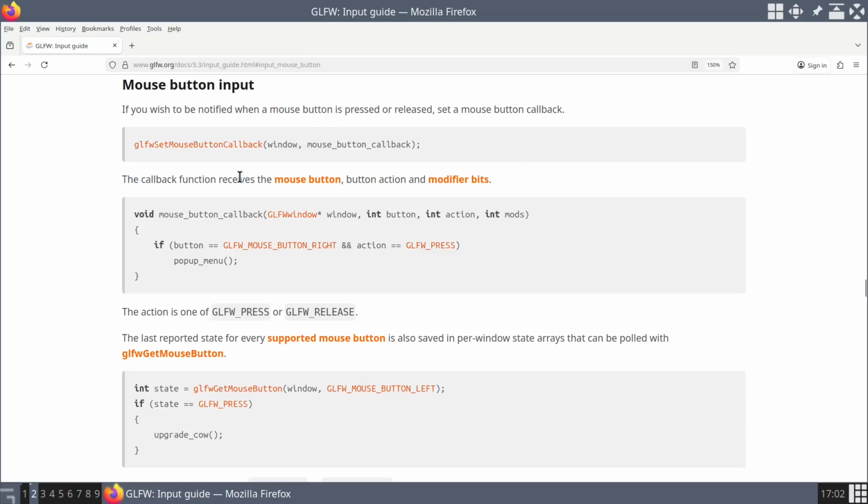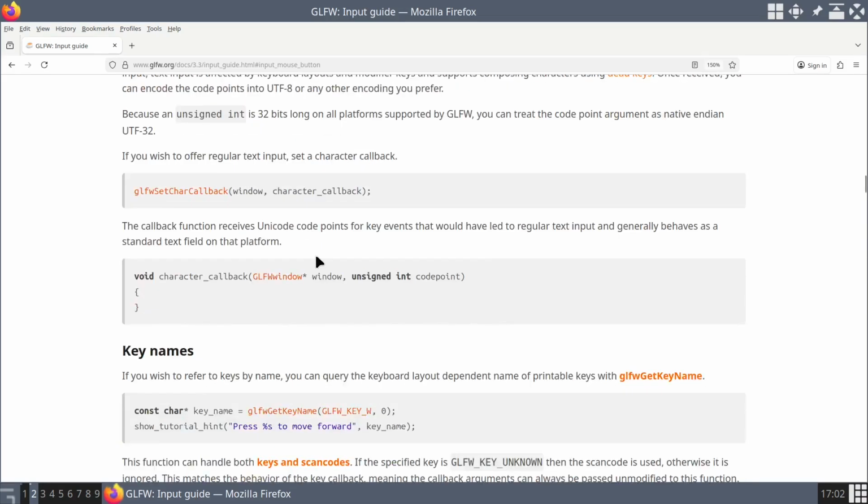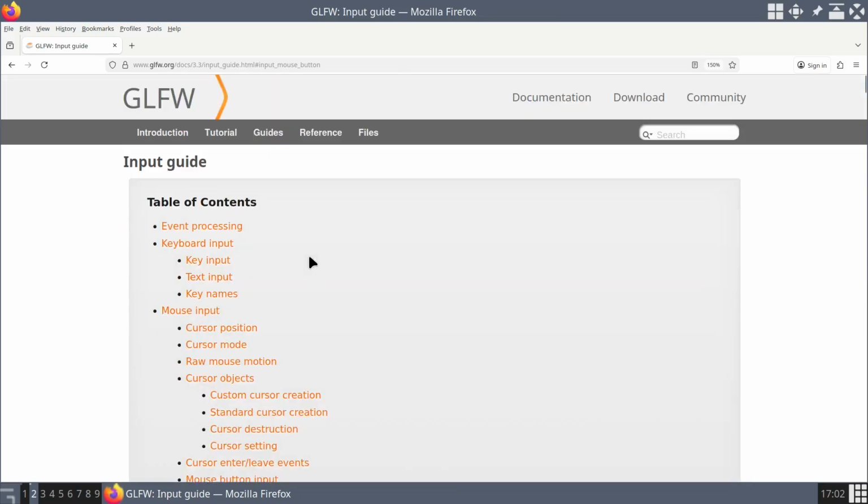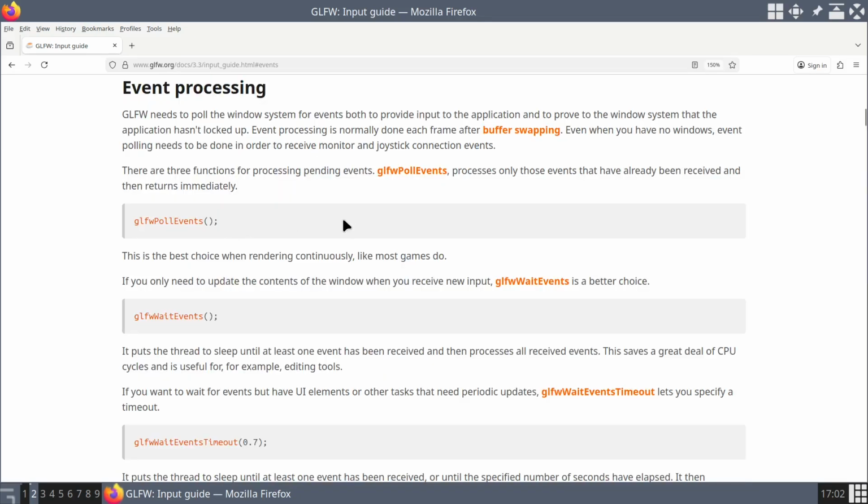Right, so we give it a callback. I'm assuming then there's another thread running the GLFW event processing. This even says processing normally done after each frame, after buffer swapping, even when you have no windows, yada yada yada.